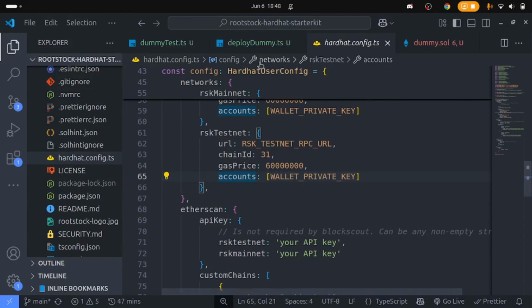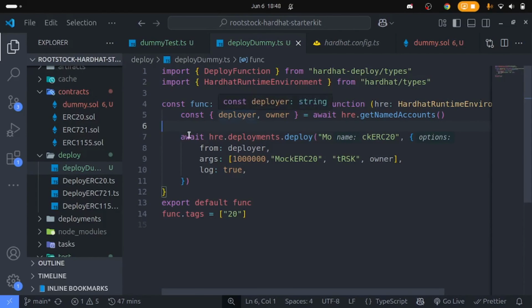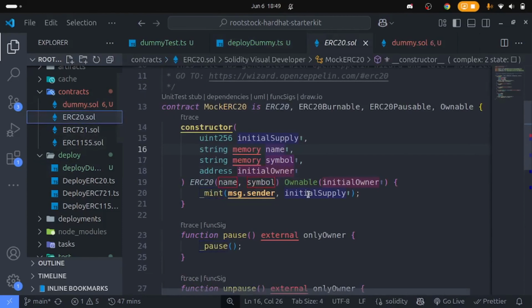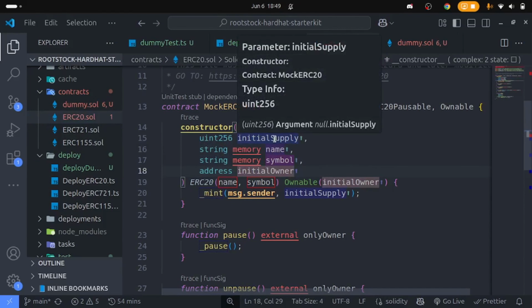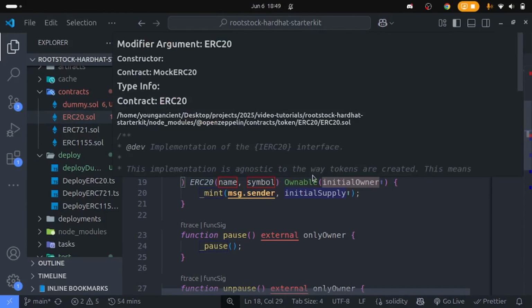So we're importing it here, and then we're calling the deployments.deploy function and passing in the name of the contract. If you look into this mock ERC20 contract, we're going to see that it accepts 4 parameters at the constructor: the initial supply, name, symbol, and initial owner.